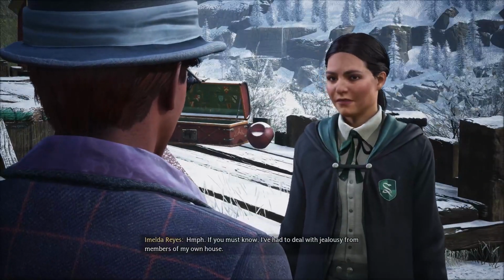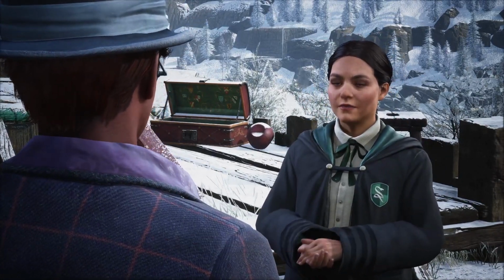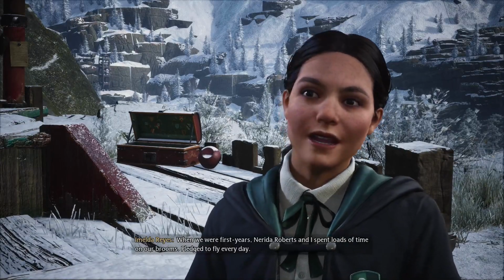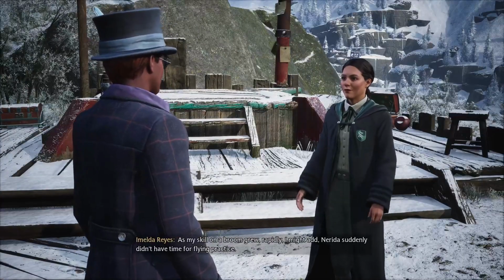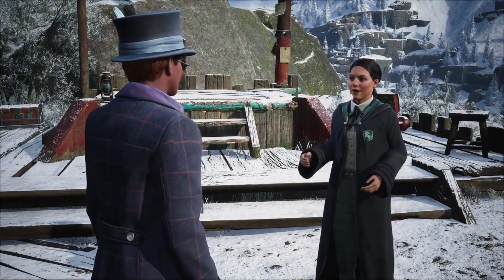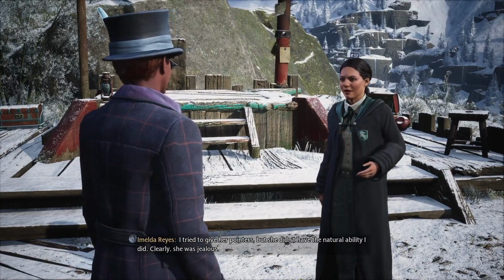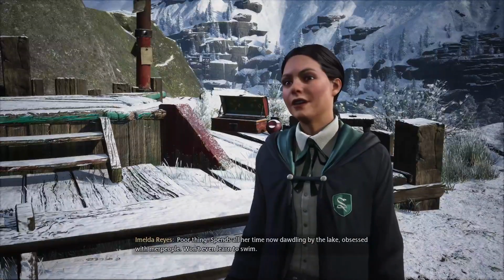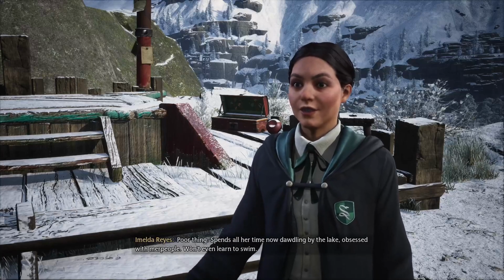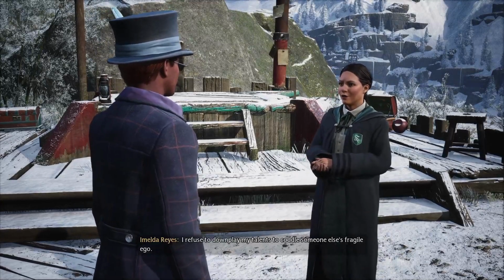Like whom? If you must know, I've had to deal with jealousy from members of my own house. When we were first years, Nerida Roberts and I spent loads of time on our brooms. Pledged to fly every day. As my skill on a broom grew, rapidly I might add, Nerida suddenly didn't have time for flying practice. I tried to give her pointers, but she didn't have the natural ability I did. Clearly, she was jealous. Poor thing spends all her time now dawdling by the lake, obsessed with merpeople. Won't even learn to swim. I refuse to downplay my talents to coddle someone else's fragile ego.